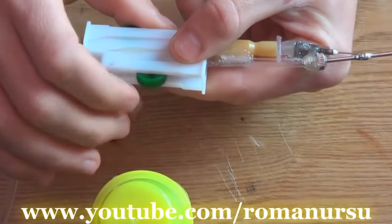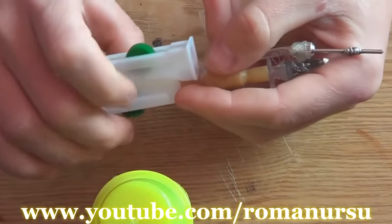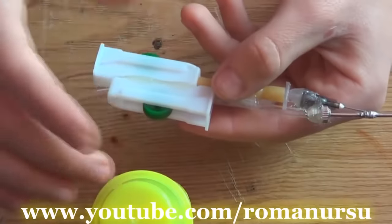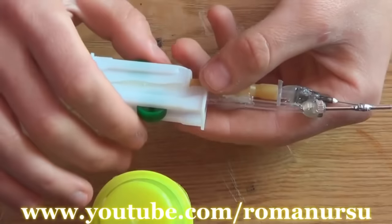Also, there are two valves, which will help us regulate gas pressure and compressed air pressure. You can get compressed air by using a compressor, like the ones from the fish tanks. We may also use a simple plastic bottle, inflate it with a pump, and get compressed air as well.